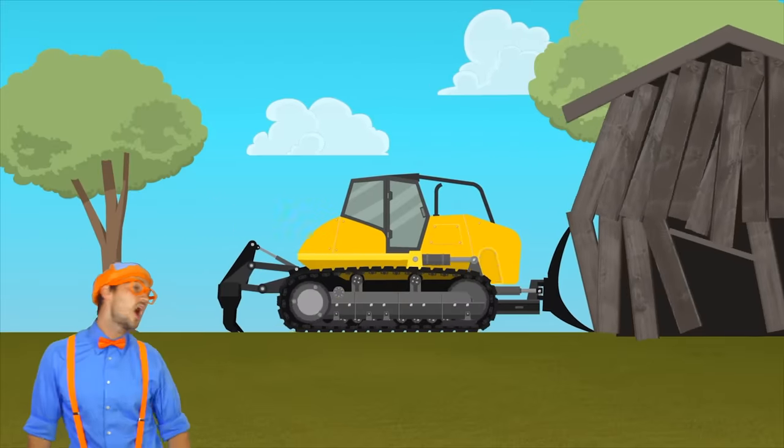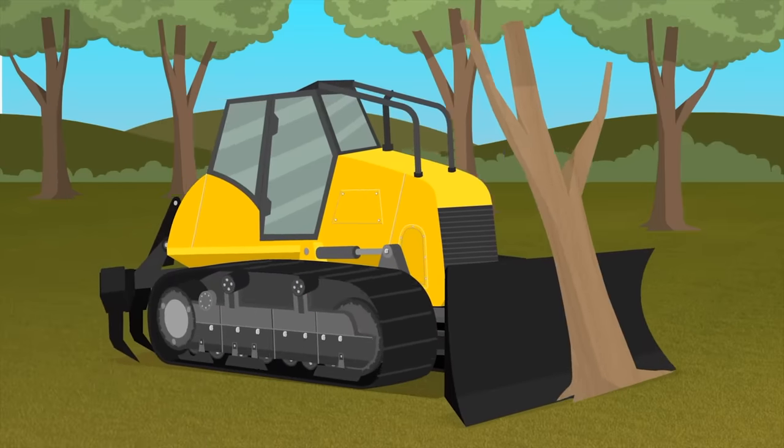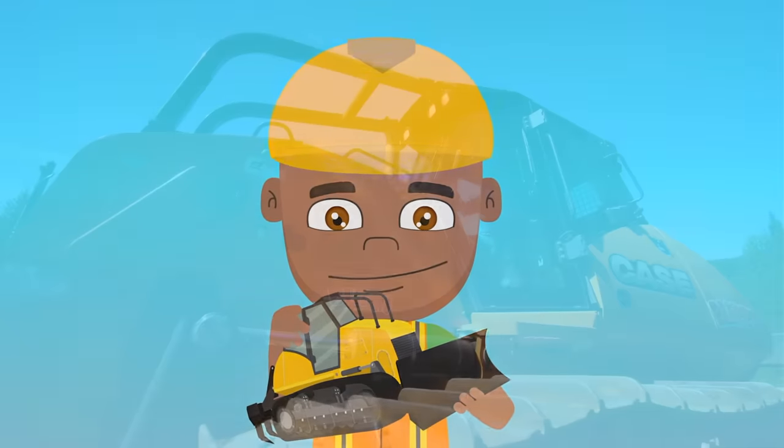Roll, roll on, bulldozer. You better move over, here comes the bulldozer. It's a yellow machine.